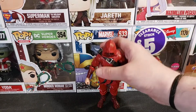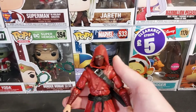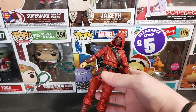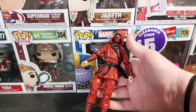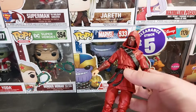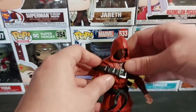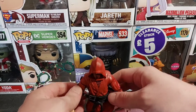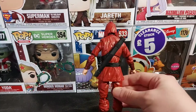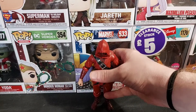So first of all, looking at the figure, it's very, very interesting. It's very, very cool. You've got the kind of demonic eyes there on the head. There's not an awful lot else you can really do with this figure other than putting it in black instead of red. But it's really, really cool nonetheless. We've got the black belt around the waist and the belt over the shoulder. This is actually removable. Part of me just assumed this was part of the figure really, but that is actually removable. So that is really cool. We can obviously put the ninja sword in there.